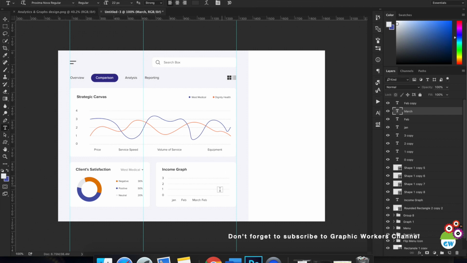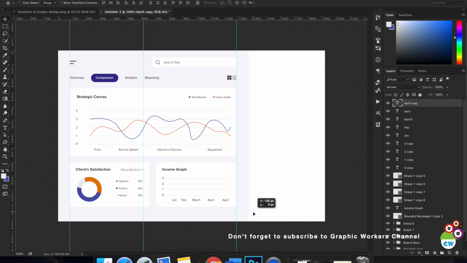So March, so April. Let's select all of these and press vertical alignment like this.